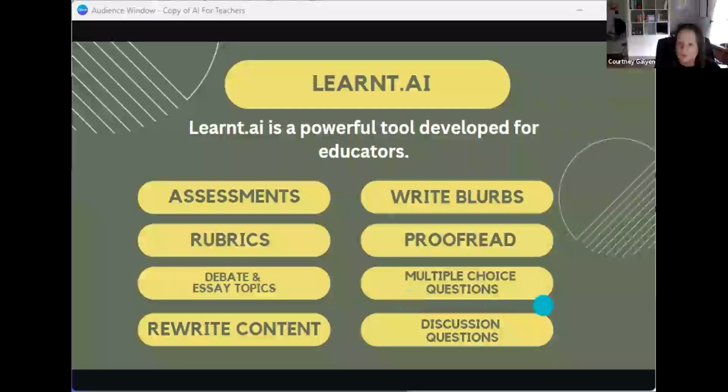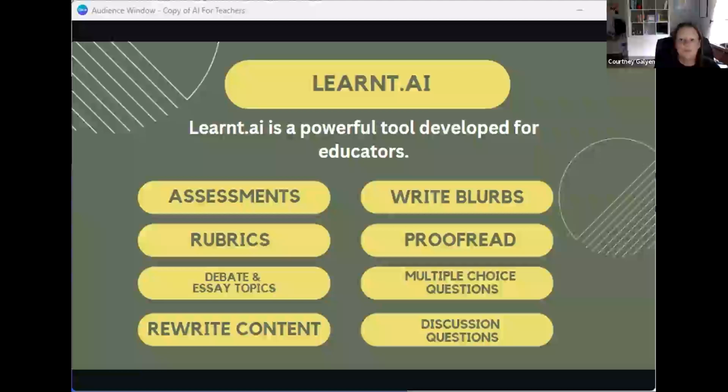It can create multiple choice questions. This is particularly useful, I think, in math and science, because if it doesn't change, it's not open to interpretation. So you could say, come up with 10 questions about mitochondrial DNA, and it will do that for you. It can proofread, just like ChatGPT, probably a little bit better since this is specifically created for educators.